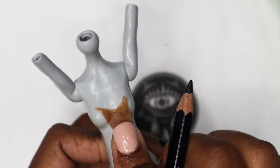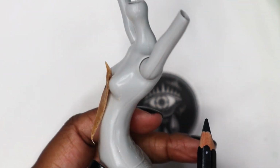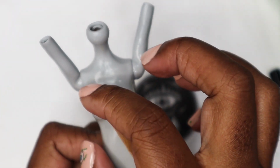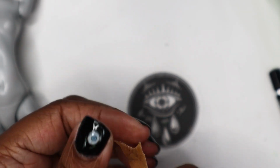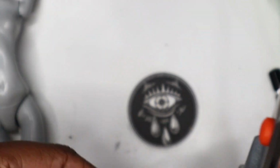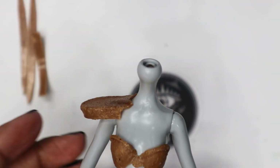See, I'm struggling, right? Just like I said I would, because it's still hot. Wait a little bit and then I'll have to rip it off, but I had the saran wrap off because I had to get in between the chest. See, the back of it is rough because I had to yank it off to get it off the body. Like I said, if you wait for it to cool, you might not have the problem, but depending on the design, it might rip off.